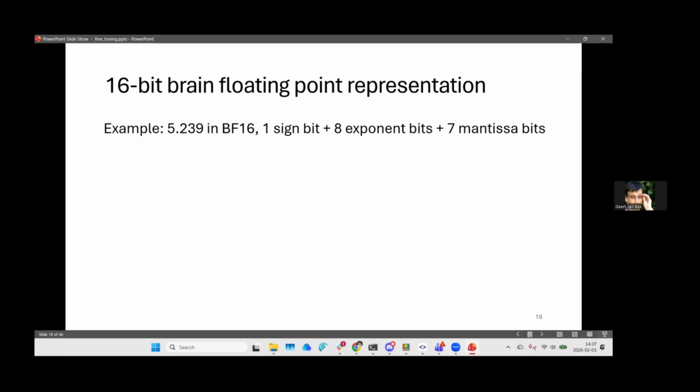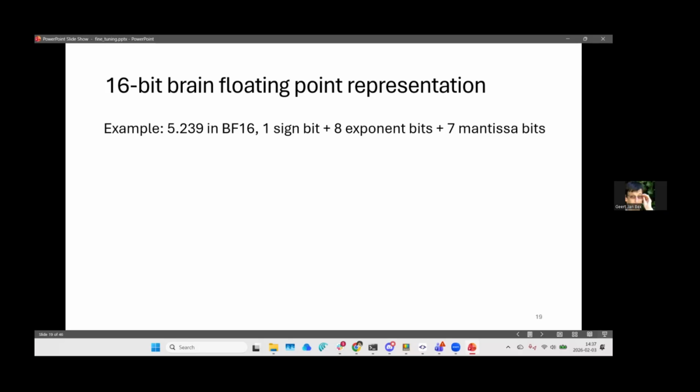Again we only use 16 bits, with a single sign bit, but now 8 exponent bits, the exact same number as for classic single precision, and 7 mantissa bits. That means you've got the same range as single precision floating point numbers, but at the cost of quite a bit of precision, because you only have 7 mantissa bits rather than 23.